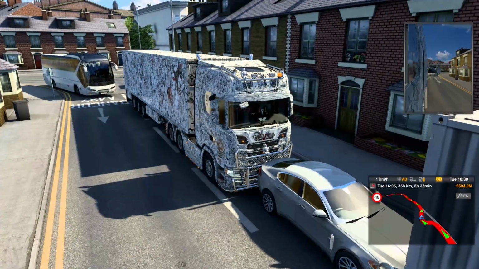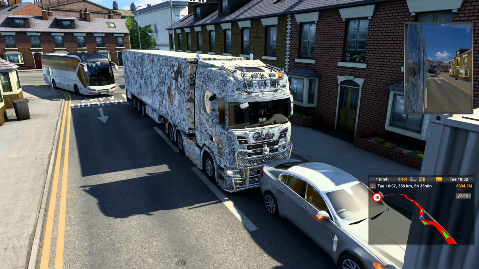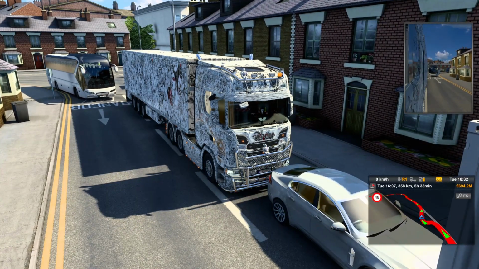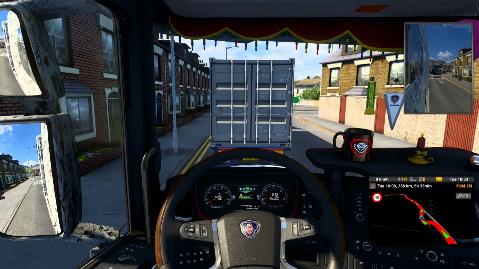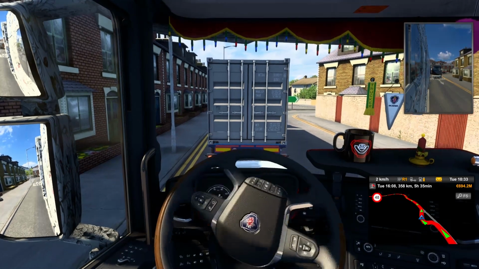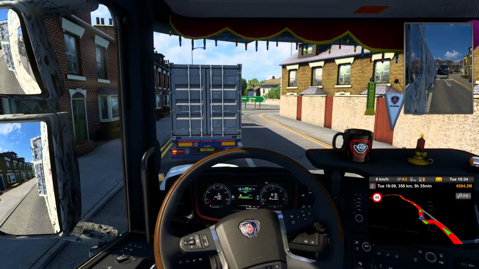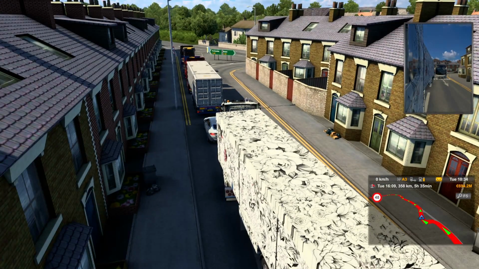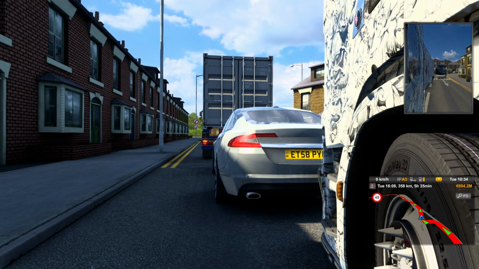Okay, bus driver, I've seen you. I didn't know AI vehicles can actually hit you. What's happening? Because the driver is not... I think we're going to overtake. The truck driver is not moving at all.